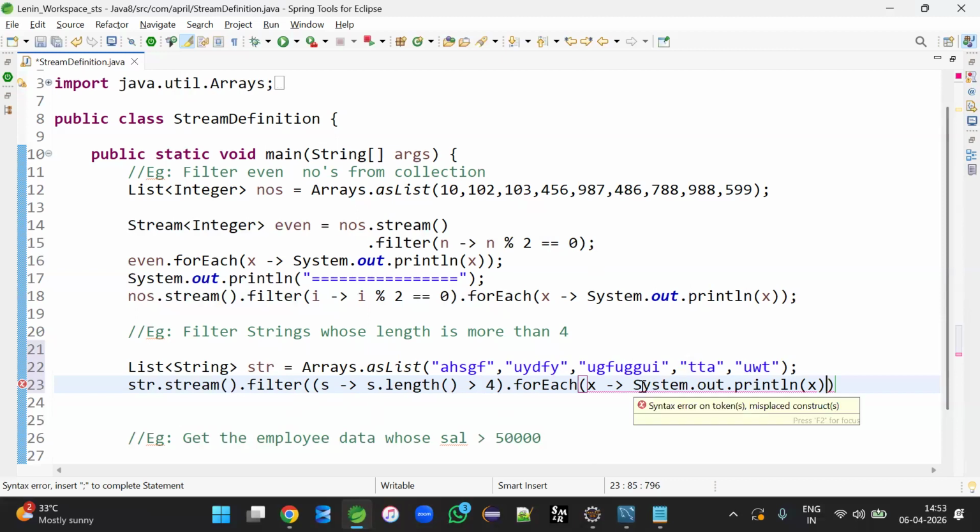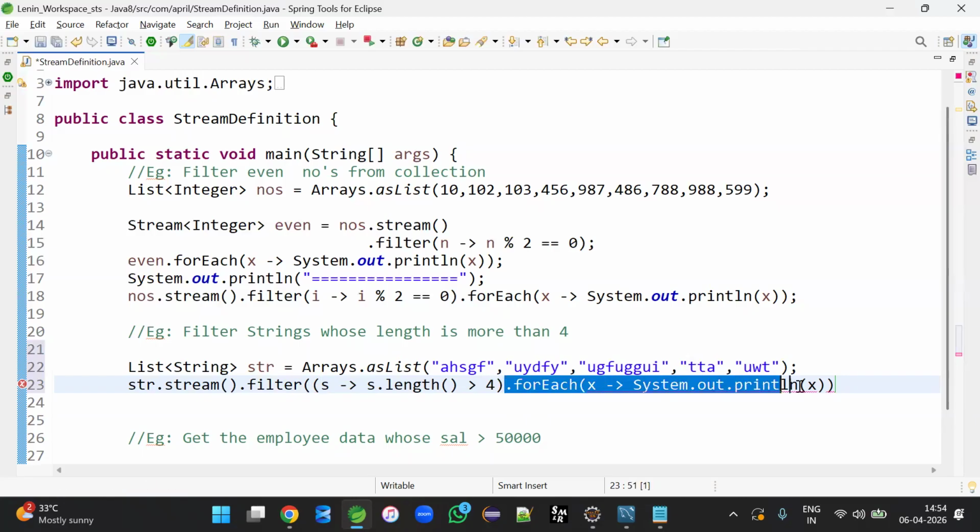Filter it, s is not used anywhere as an outside variable. Then s dot length, the string length, should be more than 4, which is the true scenario. Then all such values we are supposed to print.